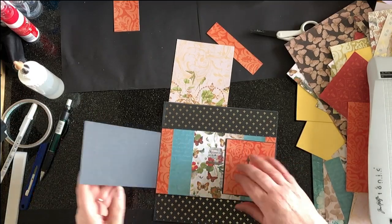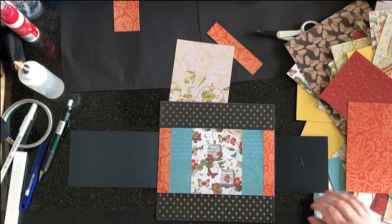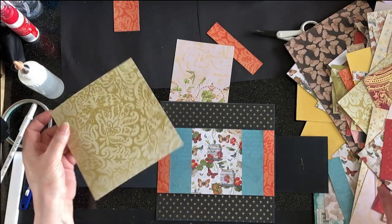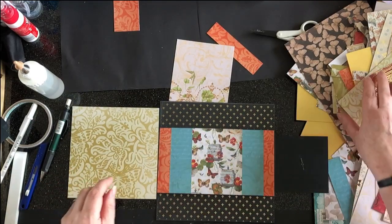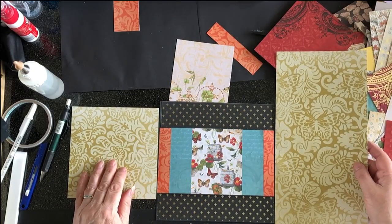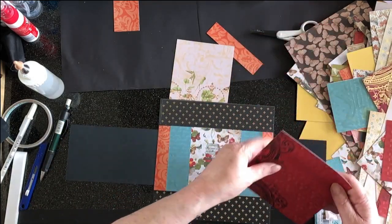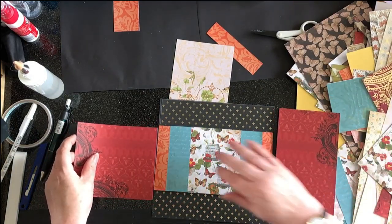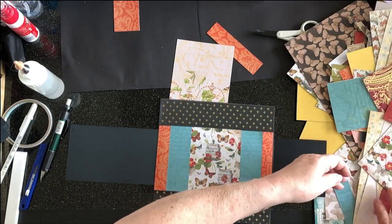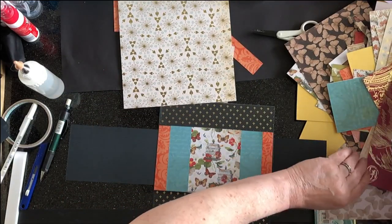Right. So the only thing left to do now, well, we need a journal card as well, is to cover these two parts. So let's see what we could use for that. We've got that. Yeah, that would just about do it. And, oh, I've got a ginormous bit of that actually. Do I want that there? I don't think that goes all together too well. Let's see what the red situation is. No, not enough of that. No. Got that, but I quite fancy making a big tag out of that actually. It's a good remnant for that.